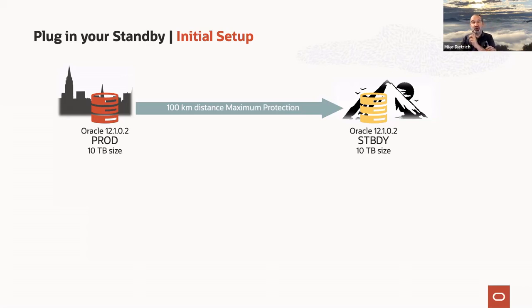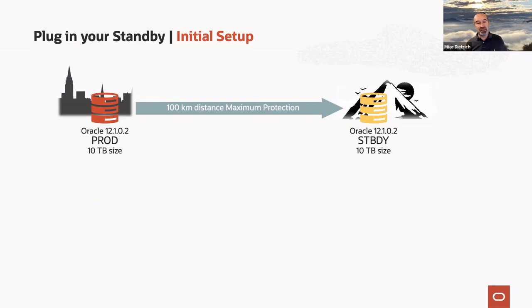And when we now do this change to multi-tenant, the thing we would like to avoid by all means is that once the red side is a 19c multi-tenant database, a PDB, we have to recreate a standby. That would mean we would have to ship 10 terabytes over 100 kilometer distance and get an additional day of outage potentially, or even more, simply because we can't go live in production when the standby is not in place, because we run maximum protection. This is essential here. So the goal is we upgrade and we plug in, but we repeat the same steps automatically on the standby. And while it sounds super simple, there are a few implications.